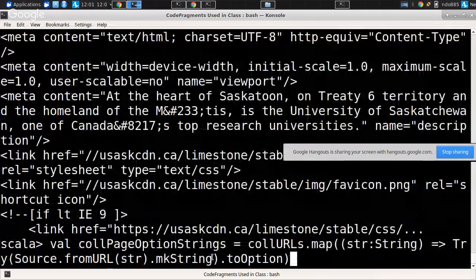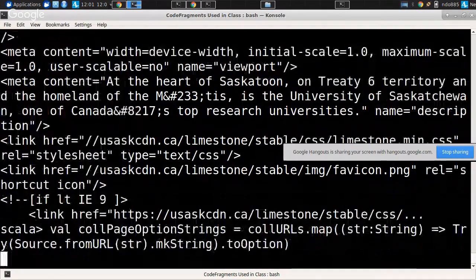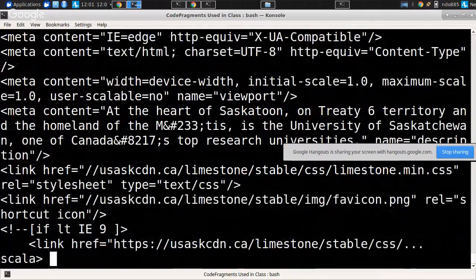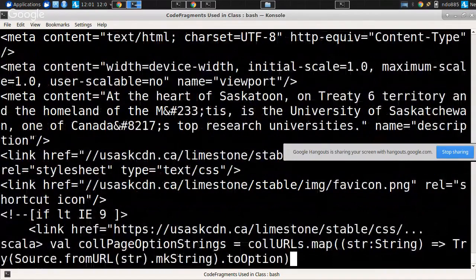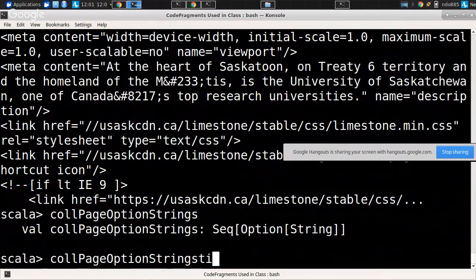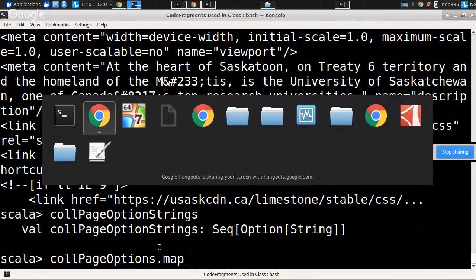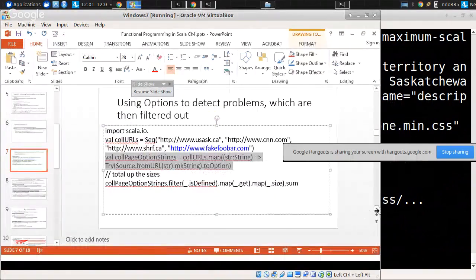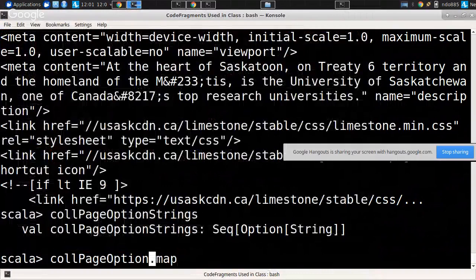Okay, and then we're going to do a two option. What do you think we'll get back here? What do you think the third item is going to be? Okay, call page options. What do you think the third one is going to be in there? Let's options, right? I think it was this. Yeah. What's that my name for it? Yeah. Call page option strings. Sorry, page option strings. Boom.